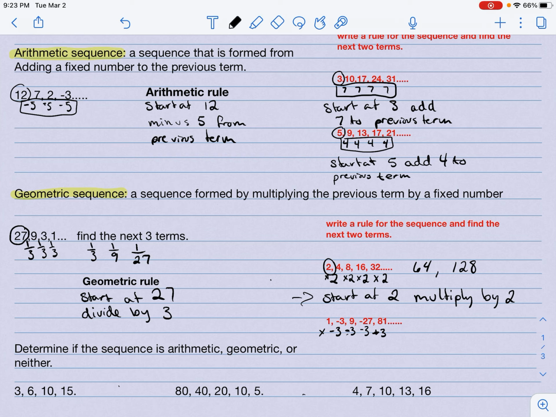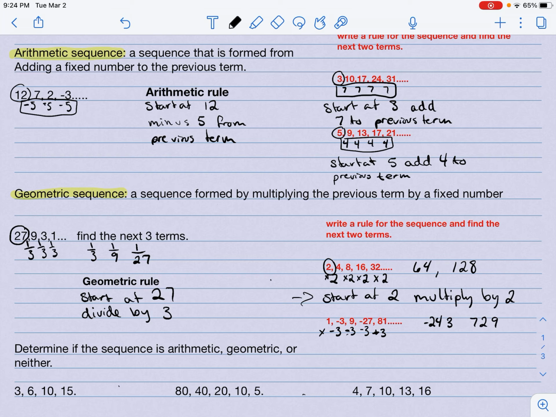Okay, so now if I'm going to continue on to the next two terms, this will be a negative because a positive times a negative is a negative. You're going to get 3 times 81, which is going to be a negative 243. Okay, the next term is now going to be positive because a negative times a negative. 3 times 3 is 9. 3 times 4 is 12. Carry the 1. 3 times 2 is 6, 7. Plus 1. So 729. So there we've got our next two terms.